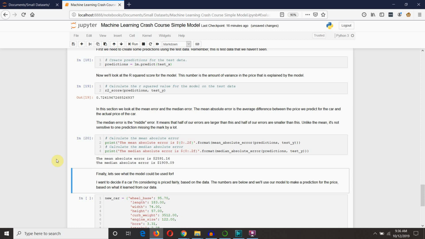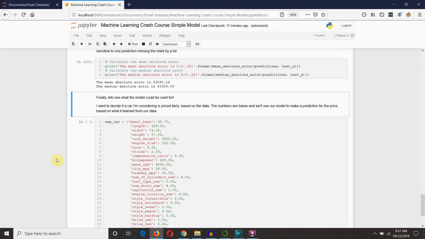The mean takes that big miss into account, and that big miss counts for more in the mean than the median. In the median, we just stack all our errors from largest to smallest, and then we look halfway down the list, and that's where we get the median from. So that's why the median is different from the mean. And again, we're only missing by about $2,000, which I think is a pretty good model, considering we only used a very simple model type, and we didn't actually train it on that much data.